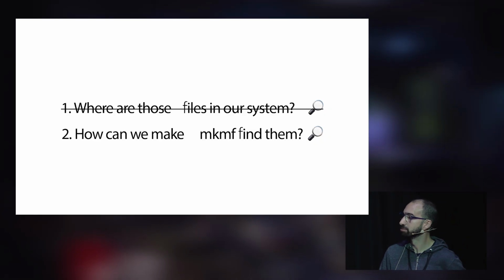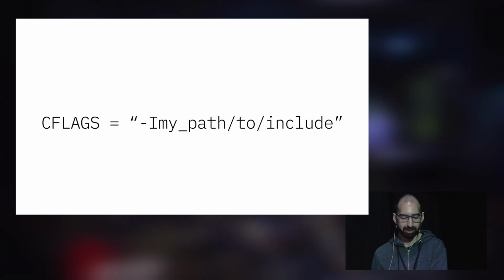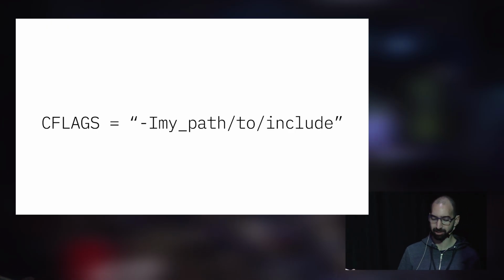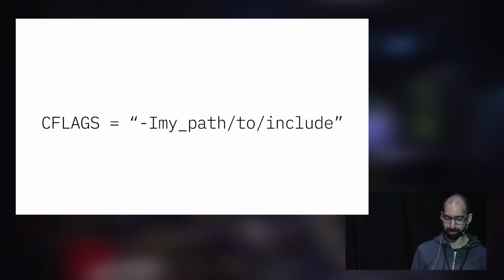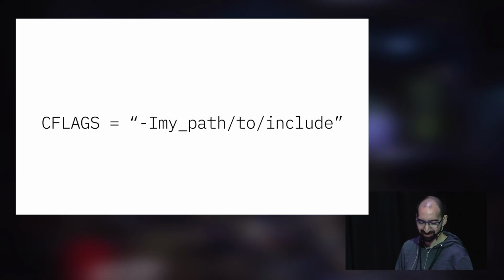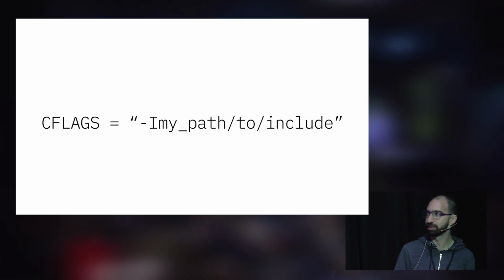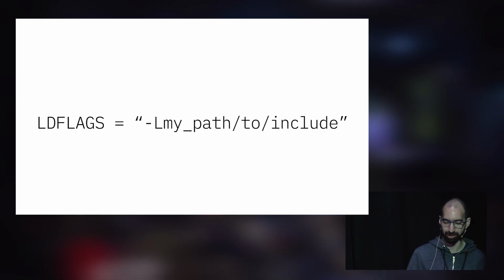So we talked about these configuration flags that we can configure the compiler and the linker with. Basically, there are some flags that you can use to tell the compiler and the linker, go look there. For the C flags, it's -I, capital I, which stands for include. You can pass it -I and then the path to include. And there is no space there, which is very confusing, hard to read, but that's the way it is. And exactly the same thing for LD flags. There's the -L flag. L stands for library. And you can pass it a path for it to look in for extra libraries.